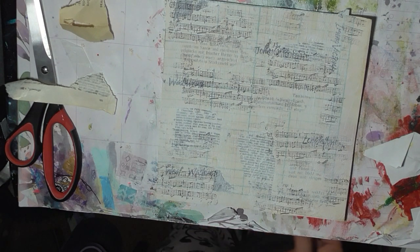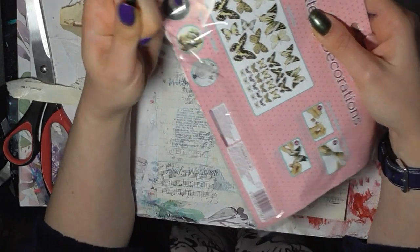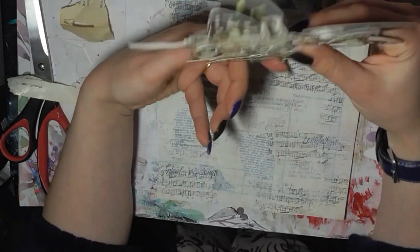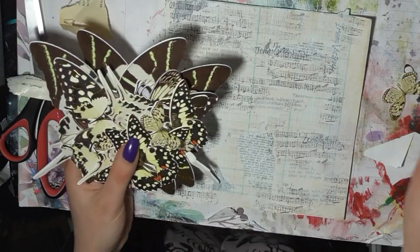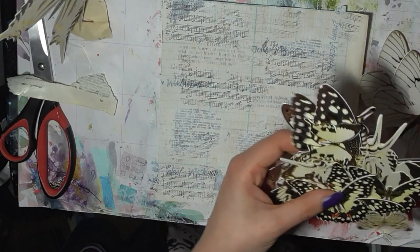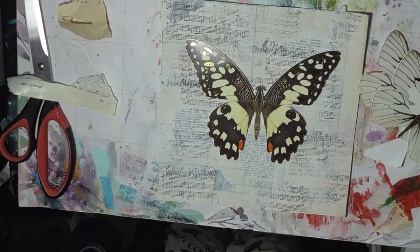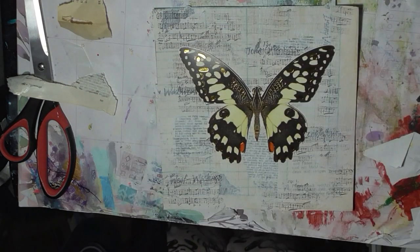Next, we're going to use a focal image, which is going to be a butterfly. Bought these a while ago and I haven't used them yet, so I'm going to use one of these to find out which size we want. Fairly big one, I would say. I think that's a bit too big. Dropping them everywhere now. So it's not one that big. I like the size, but the colours maybe not. What about this one? Yes. Oh, now I may have to change my colour choice for my paints because it's got a bit of orange there, which may be nice to pick out.